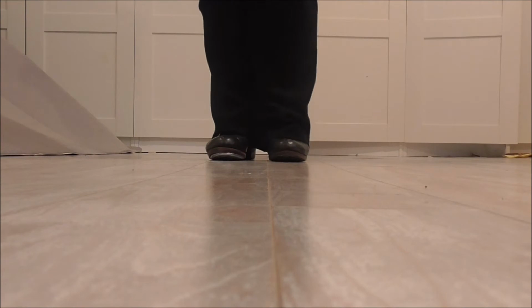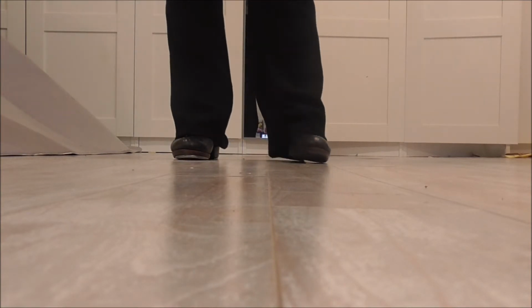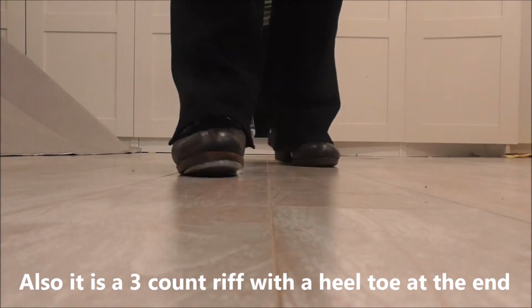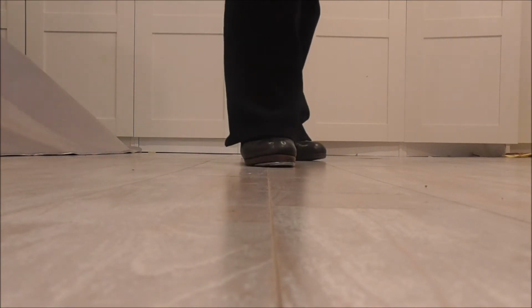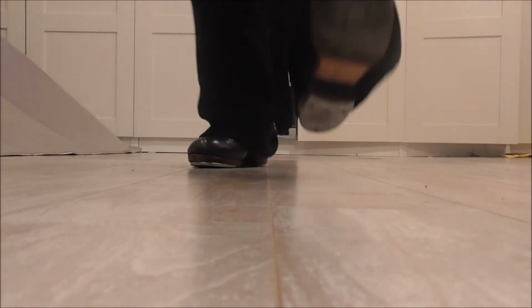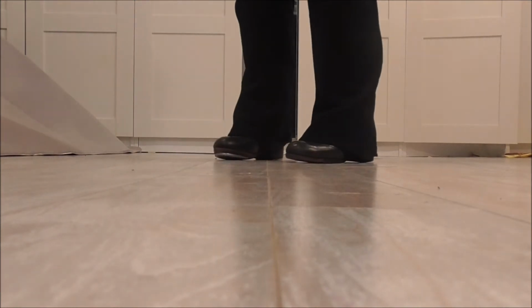Okay, so now 5. The easiest way to think about a 5 in my brain is it's a 4 count riff with a heel on the opposite leg interrupting the middle of the 4 count riff. So you begin the 4 count, you add a heel, and then you finish the 4 count. Okay, so the 4 is, and the 5 is, ready? 5 count, here we go. Alright, so let's review. We have a 2 count, a 3 count, a 4 count, a 5 count. I lost the rhythm there a little.